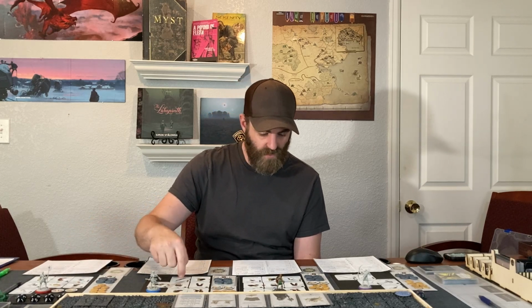And with slower speed, that's 2, 4, 6, 8 possible, maybe half of those, so 4 are going to connect, and then 3 of those are gone. So it's 1 wound attempt per round, and then we draw a hit location card, and that might screw us over too. That's why I fail.